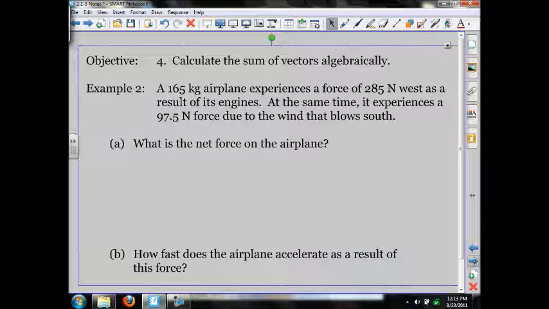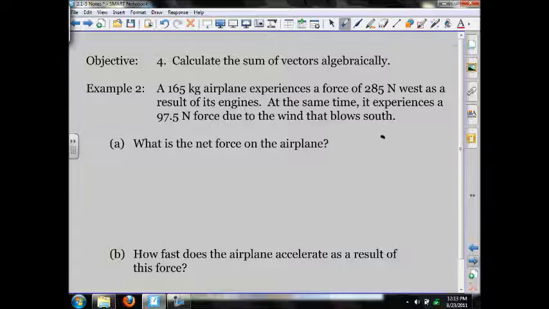This time you can draw the wind in, Thomas, but not restricted on it. So if we're drawing the free body diagram, what kinds of forces do we have acting on this object? Gravity. Gravity's pulling straight down. Since we already have west and south, we're not going to draw gravity. Why not?